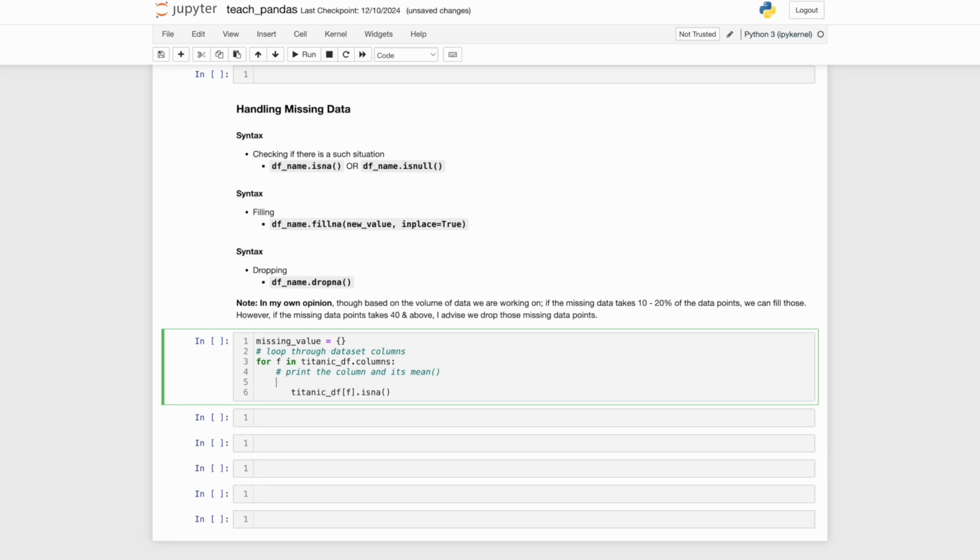The value is going to be missing_value, then f-string, equals to the list of missing values.